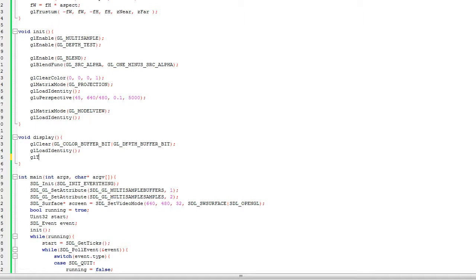And then next we're going to do GL translate F. What does that do? That will basically move anything that's drawn from now on. This is one of the things that's done in the model view matrix. Translation, it also does rotation and scale, but it'll basically move anything you draw to a new position. So I'm going to translate it by 0 in X, 0 in Y, and -5 in Z.